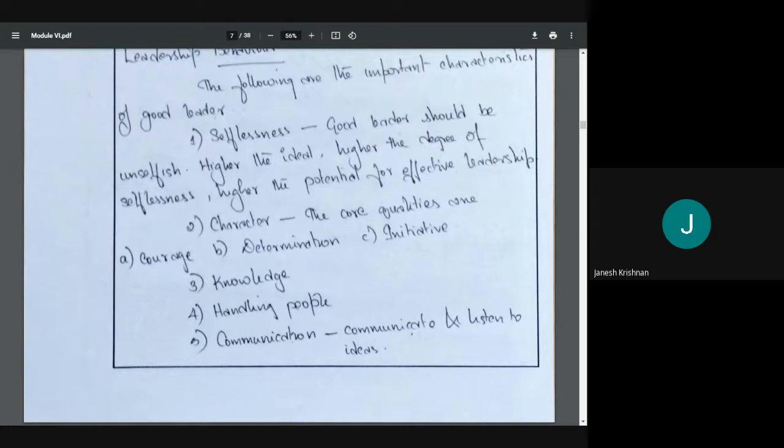To handle people means, if there are two persons, one is interested in estimation and the other is interested in site works, the leader should identify that. Whether the person tells him or not, that's irrelevant. He should be able to identify it. And whenever he has to give out a task, the person who is interested in site should get the opportunity of doing that.